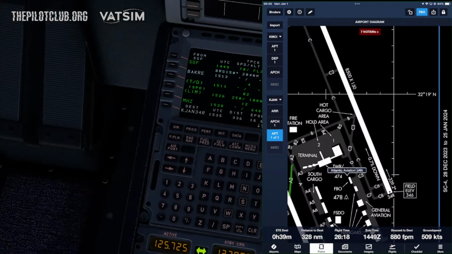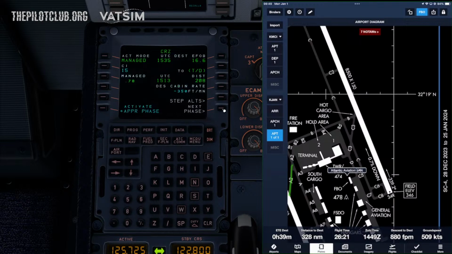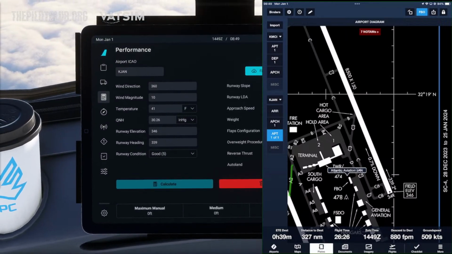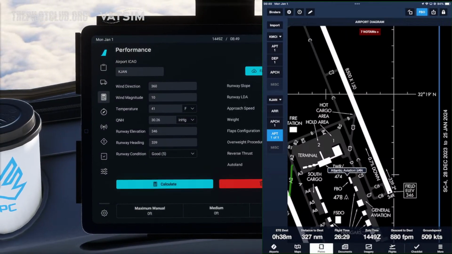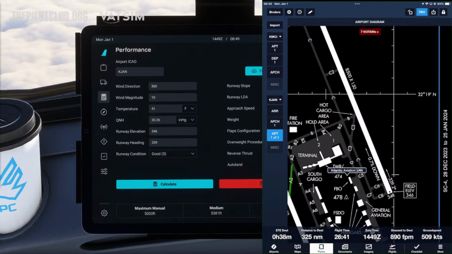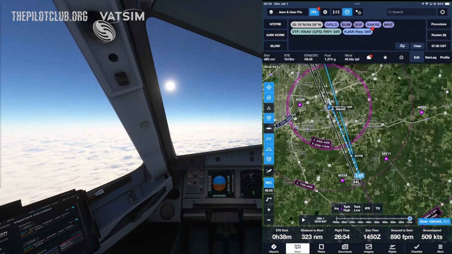Approach speed, what did we say it was? 134. Flaps full. No overweight procedure. Reverse thrust, yes. And we're gonna calculate. Okay, so medium brakes is what we need to dial in. We'll take note of that. All right, awesome.